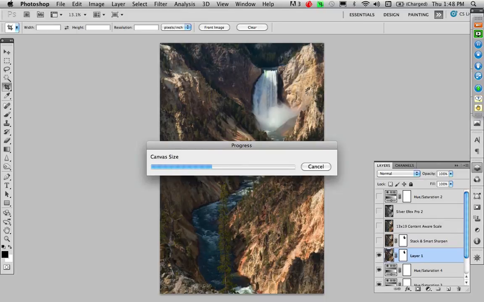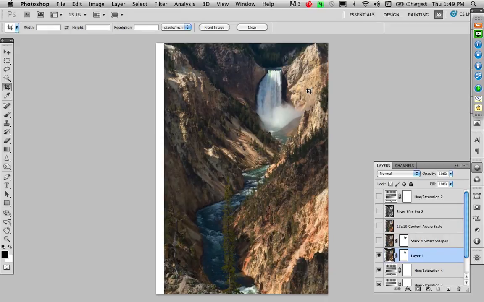Now, Charles asks, why not 300 DPI? 300 DPI is a thing for commercial printing. It's got nothing to do with inkjet printing. If you actually look at most of the inkjet printers, their defaults are around 240. I generally will not mess with the resolution. This just happens to be the native resolution of this particular file. If I made this image 300 DPI, I'd just be making up data. So I'm just leaving it as a native.